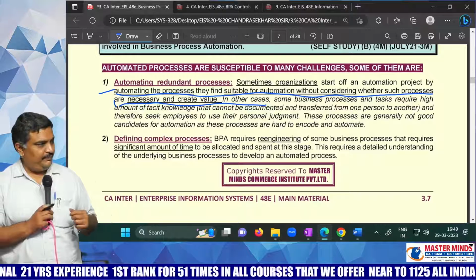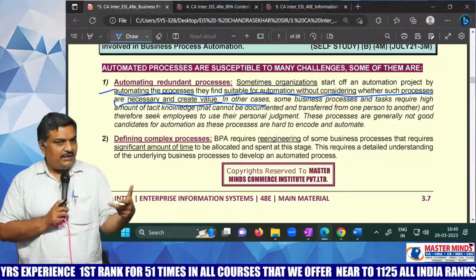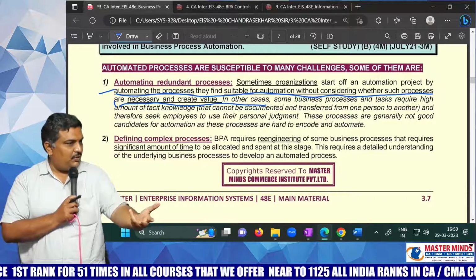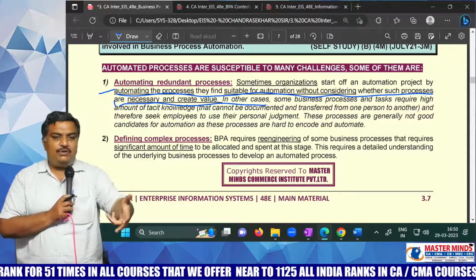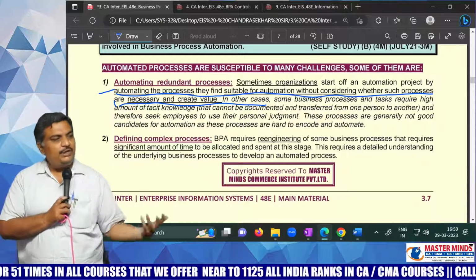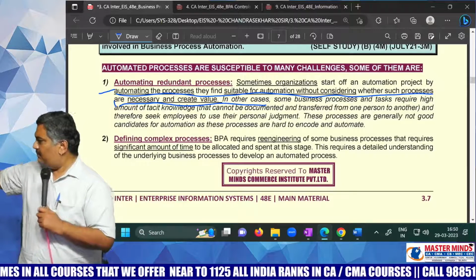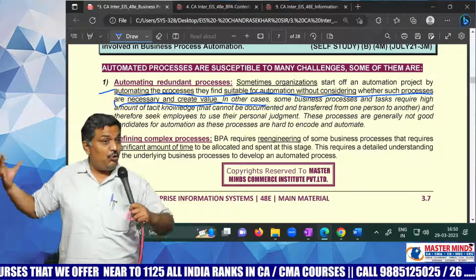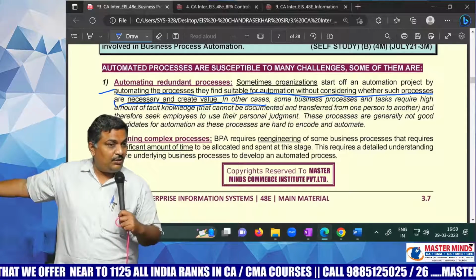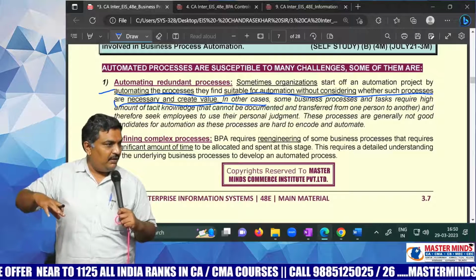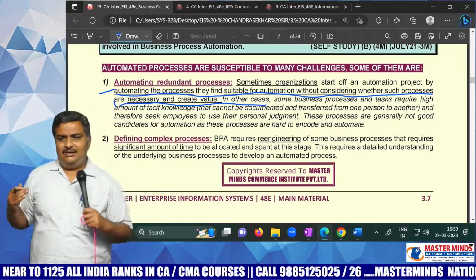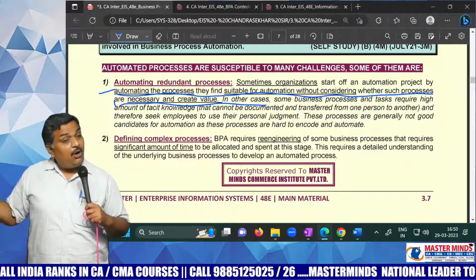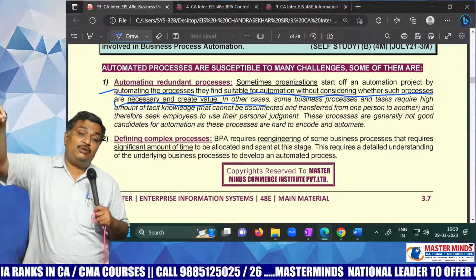See, when you are automating, you need to understand, if I automate this, will it really create value to the customer or not? If it does not create value to the customer, okay, what is the use of it? For example, customers can open the door and come inside. But now I have devised a machine, door opening machine. Whenever customer comes near, the door automatically gets opened. Automation. Now I should think, to have an automated door and all, it will be a costly affair. Okay, if it really creates value to the customer.